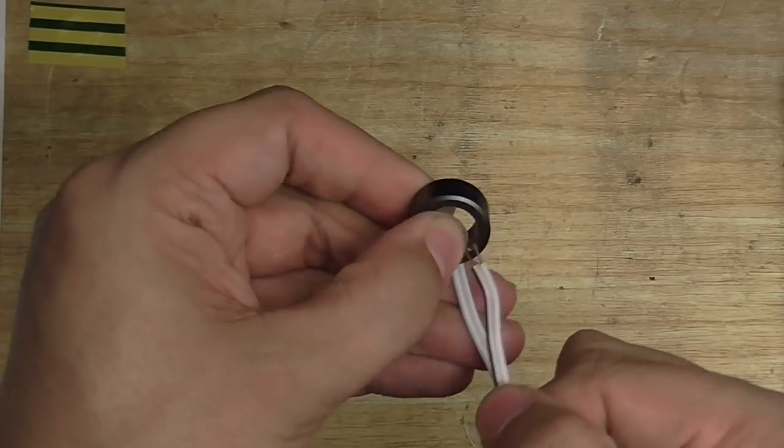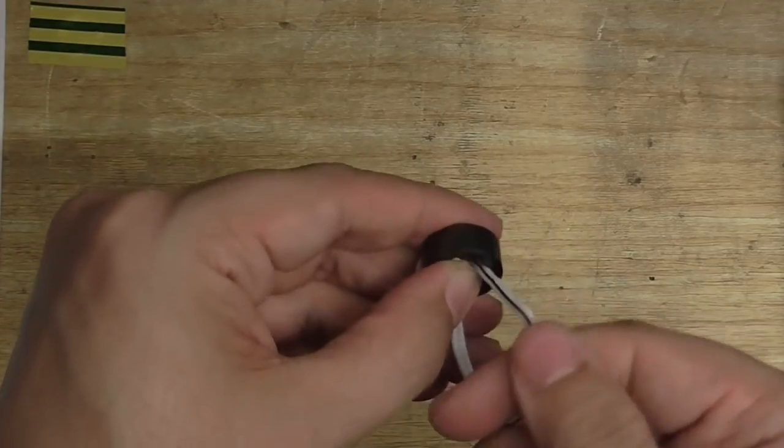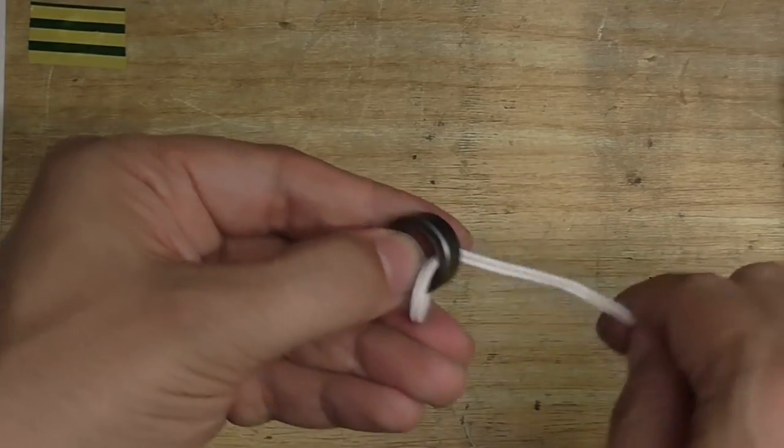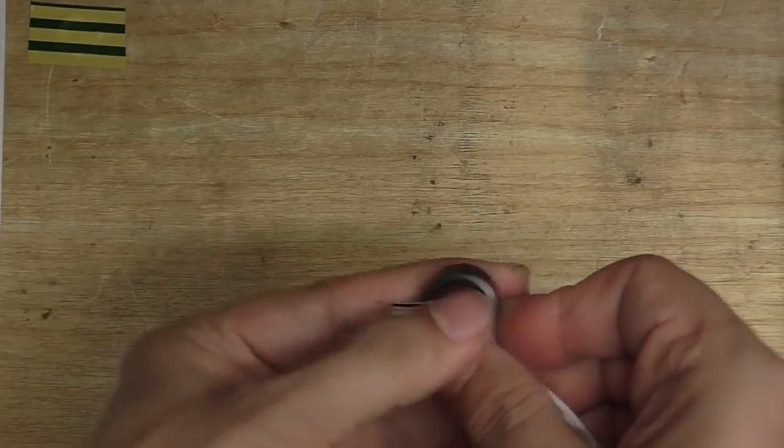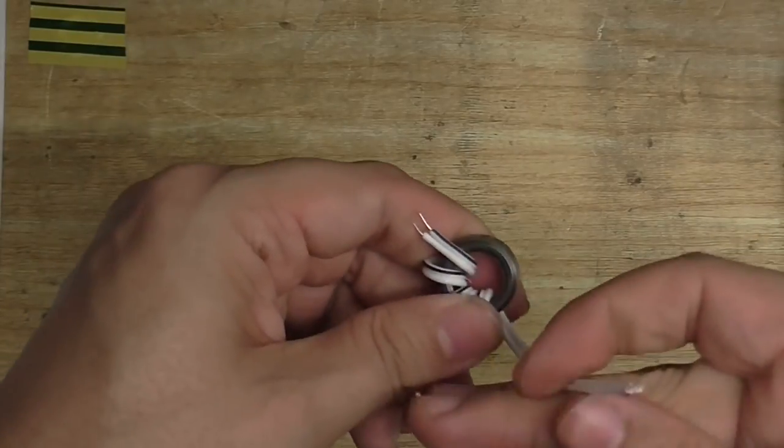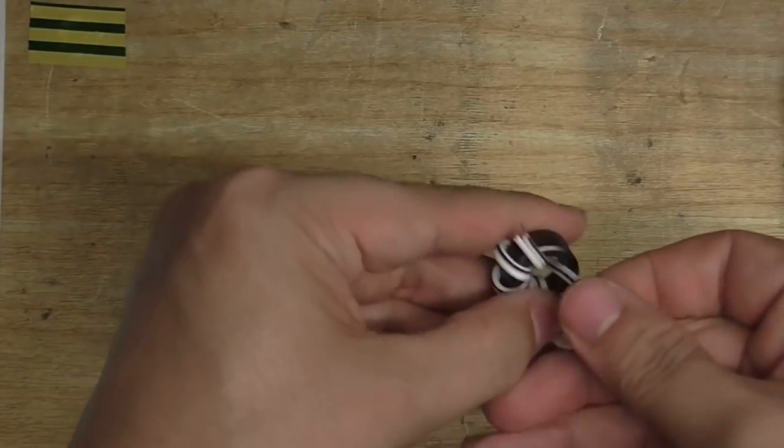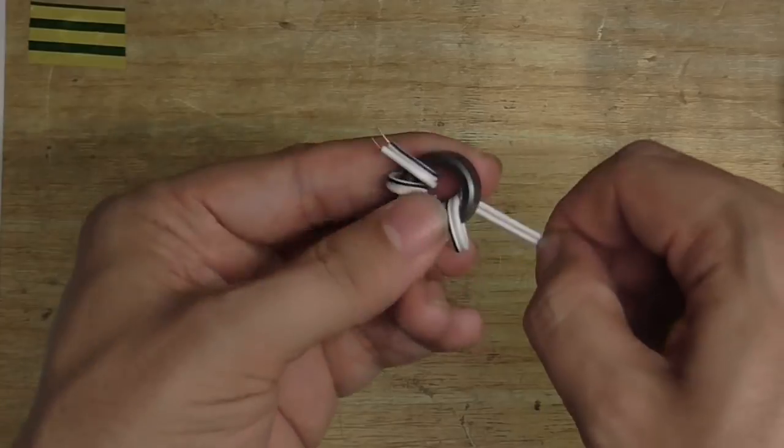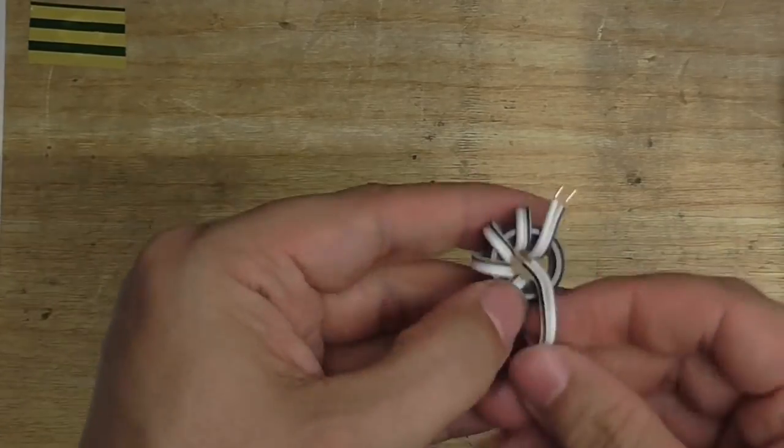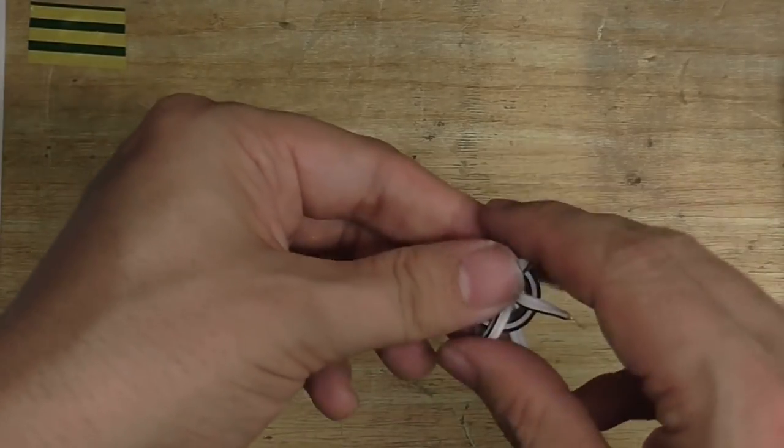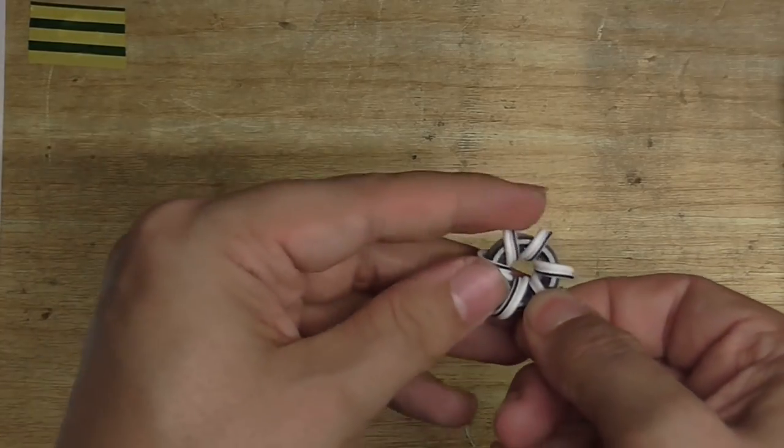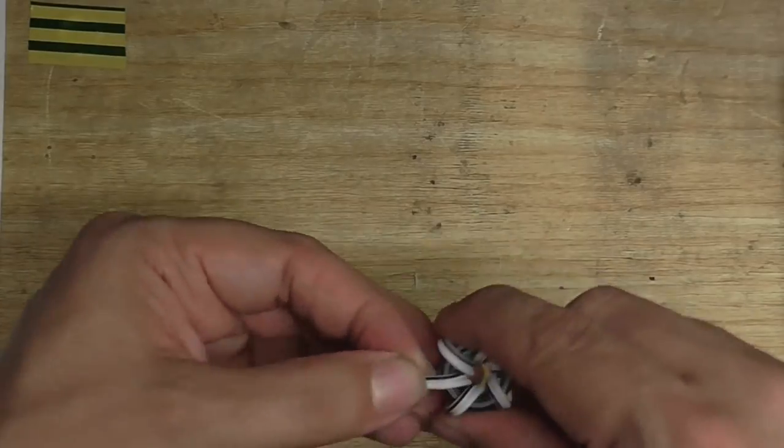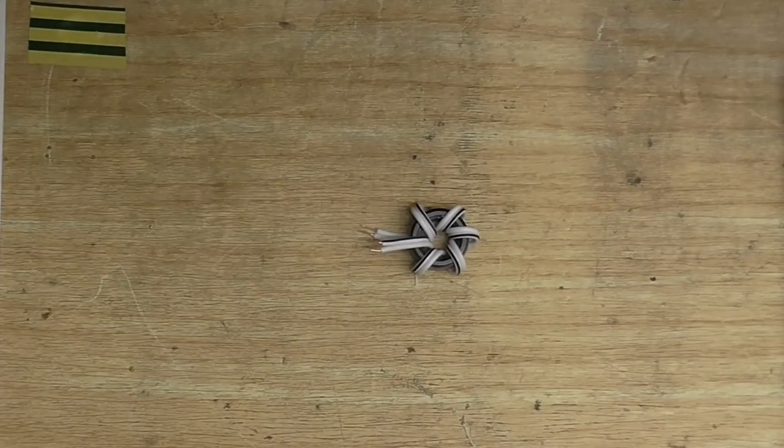And if you're seeing pencils right at the edge of the screen, that's because I'm using those to mark where the camera's field of view is. So I don't do anything off camera anymore. This core is scraping away some of the insulation while I wind. But, there we go. Let's just spread those out nice and even. And that's how you do it.